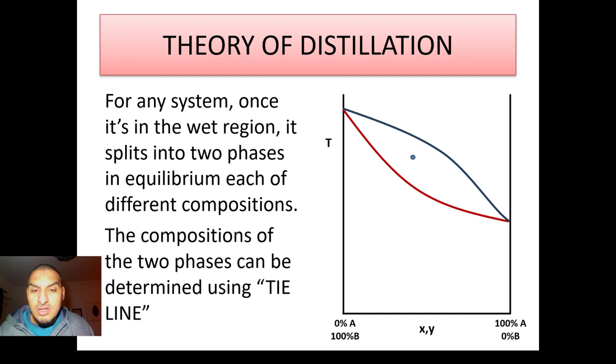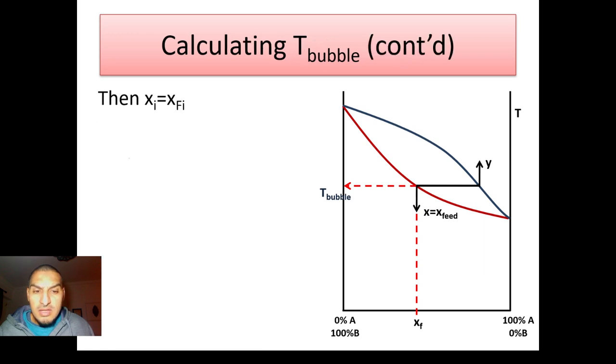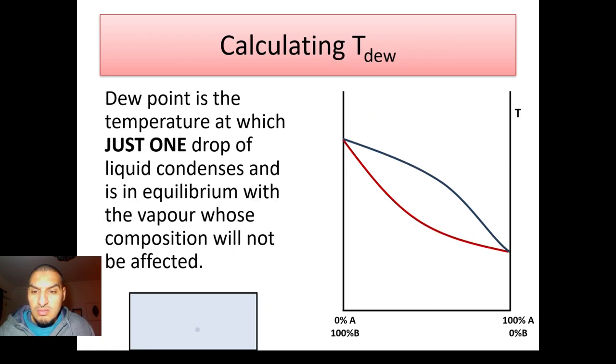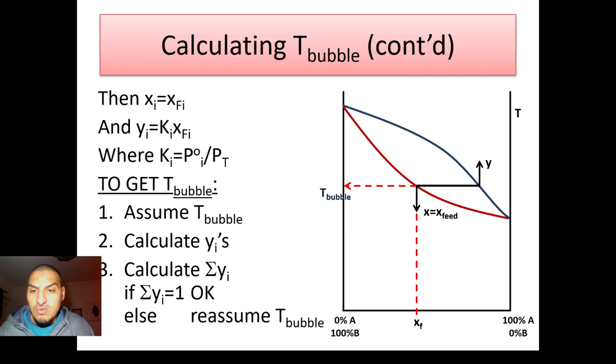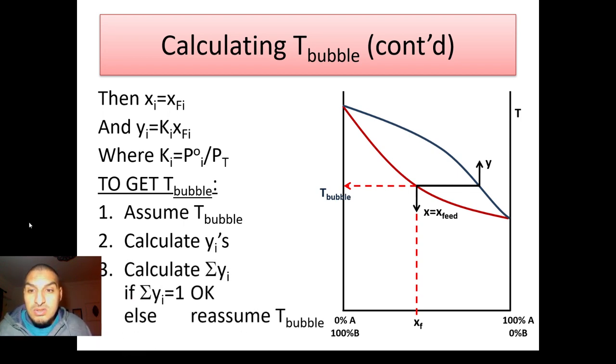And to do the calculations for flashing, or for the bubble and dew point, again, you can check the video for the derivation and to know how the derivation is done. But anyways, you would find that the equation relates y to x as a function of K, and K, as we said, is the vapor pressure divided by the total pressure. So K is a function of pressure and a function of temperature.